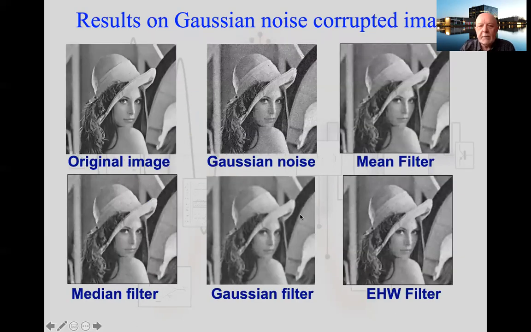So here are some results. This was the original image, which you can see is really rather tidy. Then we applied Gaussian noise to that image, so that's this picture here. You can see it's nowhere near as clear. Then we applied 3 standard filtering techniques: mean filtering, median filtering, and Gaussian filtering. What you can see is that they all somewhat improve this in one regard or another. And then this last block here is the output from our evolved filter.